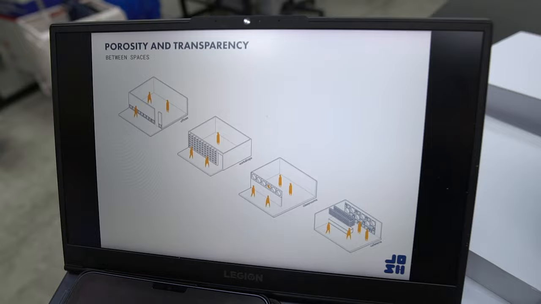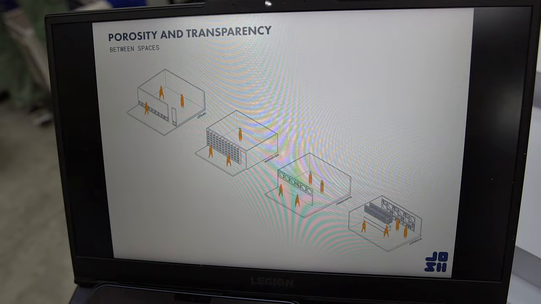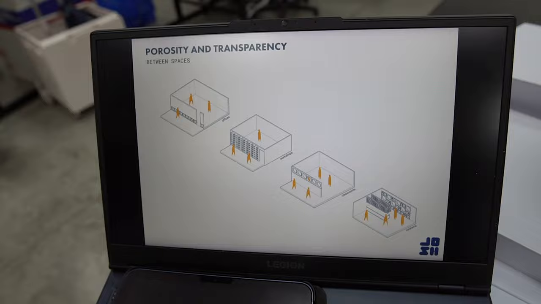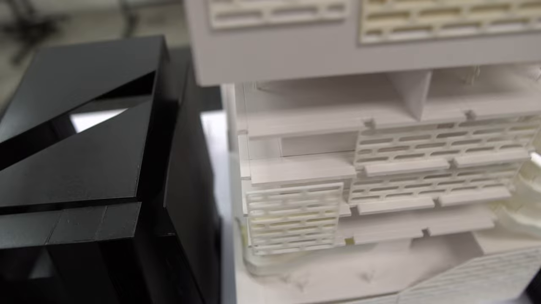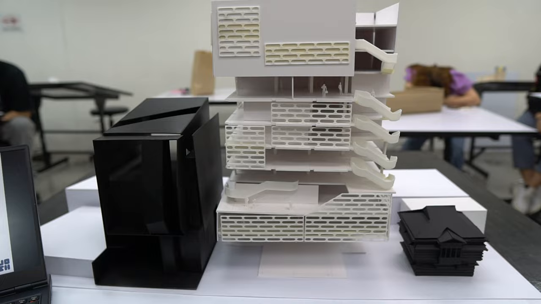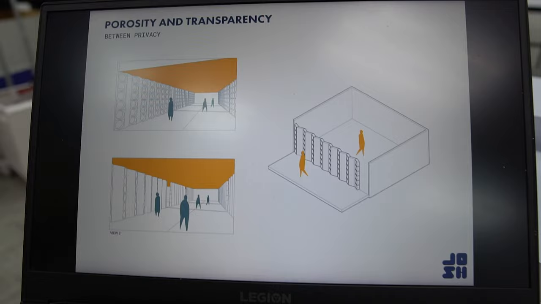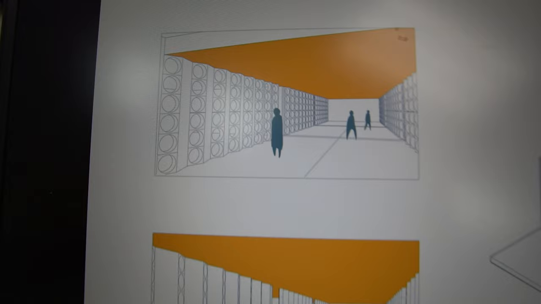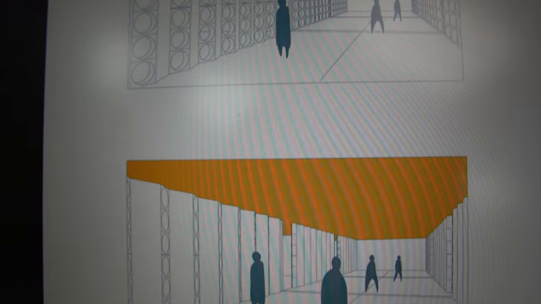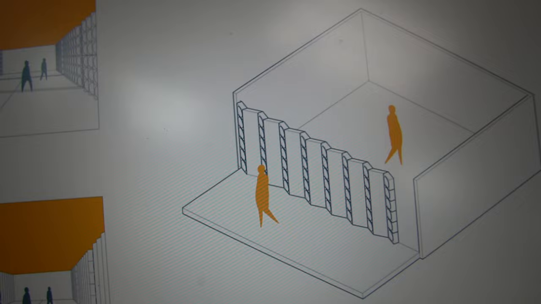And overall, this is how we are creating a solution towards brutalism, with its coldness, darkness, and authoritativeness, by highlighting the people, the light, and the transparency between spaces. One of our ideas was using this transparency and creating views where it is private yet open at the same time. In the first view, you can see that it's very open. You can see the pores all throughout the hallway. But if you go through that same hallway in the opposite direction, it'll be very private and closed.